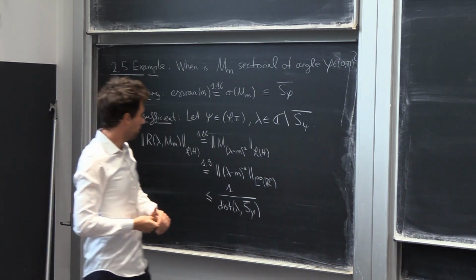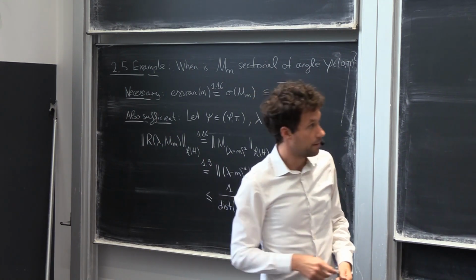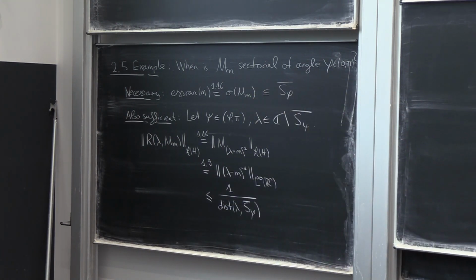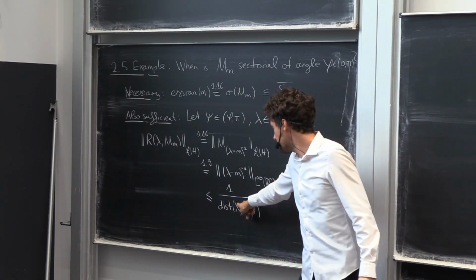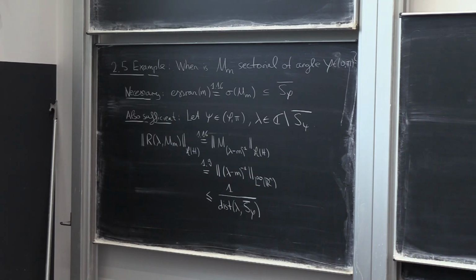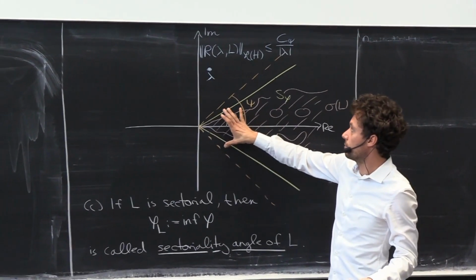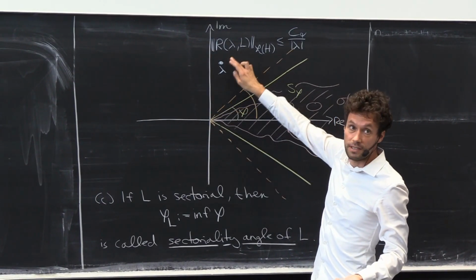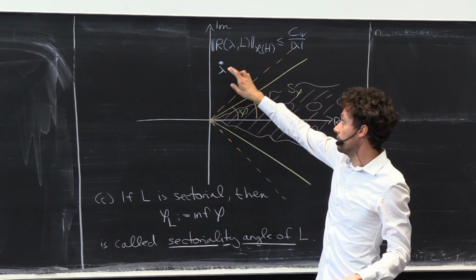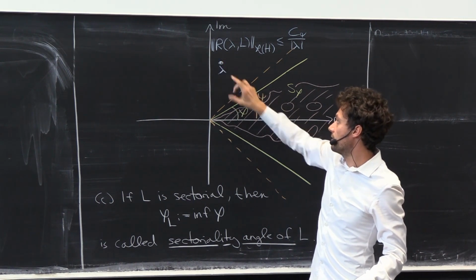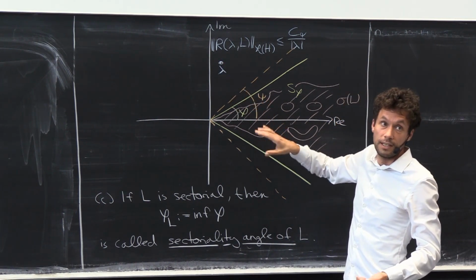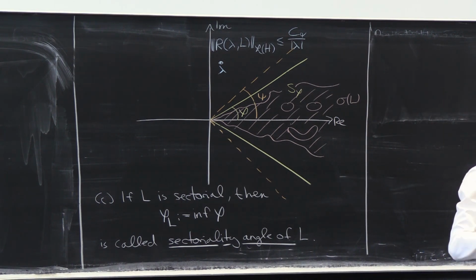Okay. Well, now there are a billion ways of doing the elementary geometry that gives you more information about how far this lambda is going to be away from the sector. But if you just look, and I'm not going to do that, you're going to find it in the lecture notes, of course. Let's just focus on why that should be true. Well, what you see is that there seems to be some scaling invariance. So if lambda is outside of the orange sector, then the distance of lambda to the smaller yellow sector is going to be comparable to the absolute value of lambda.